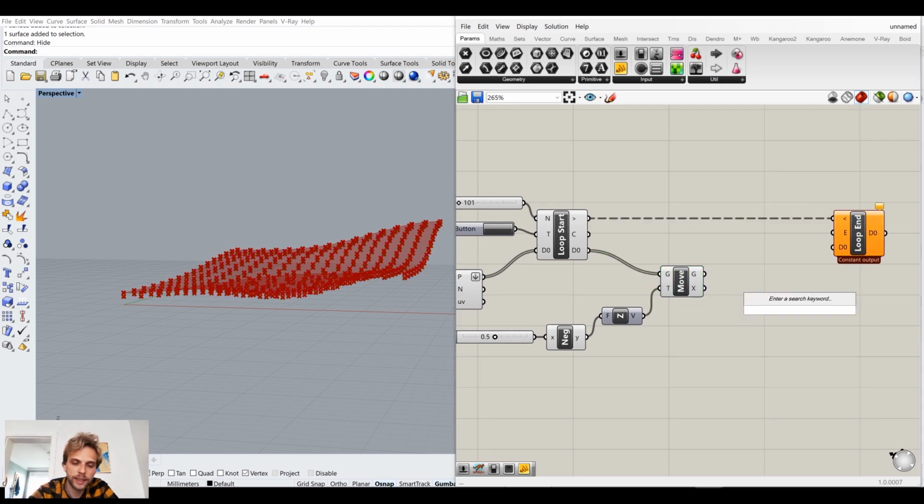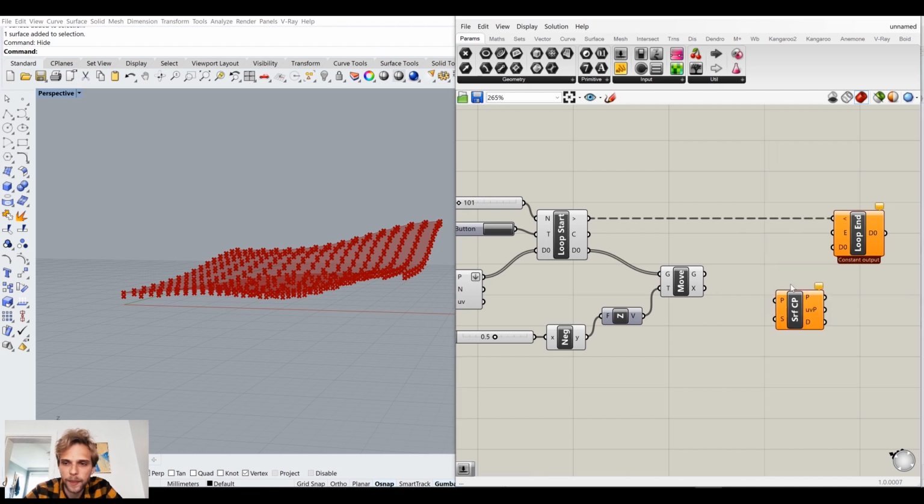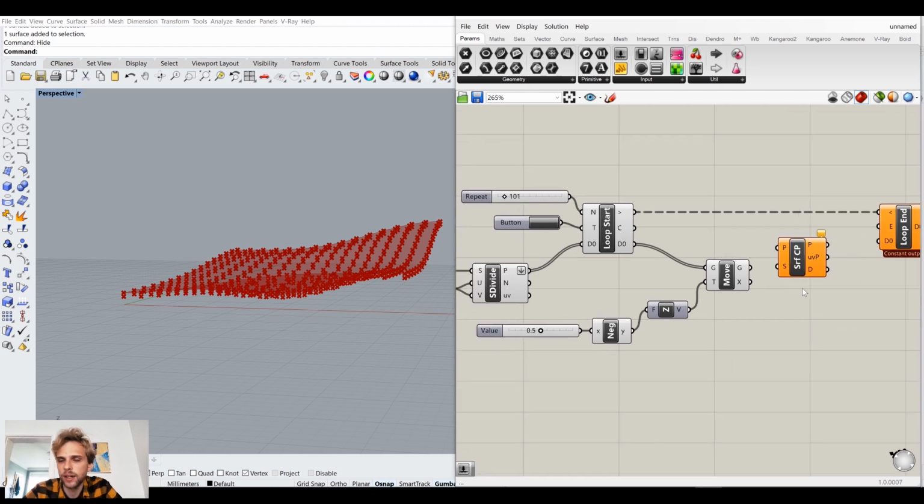And a tool that does that is called surface CP, surface closest point. This guy. Okay, so it has two inputs. First one is the points to search from. So that's the points that we're moving down.